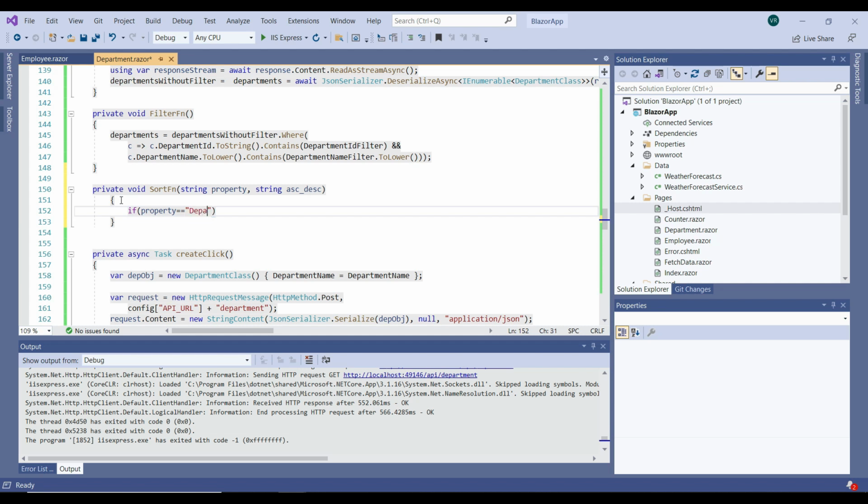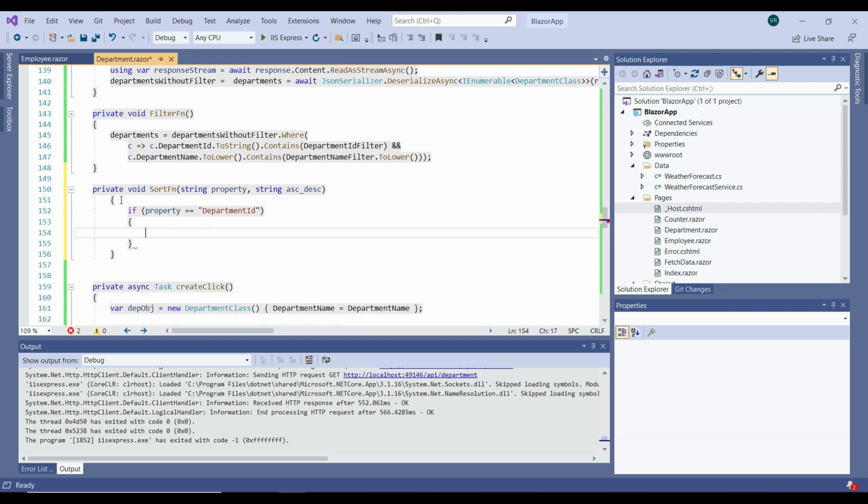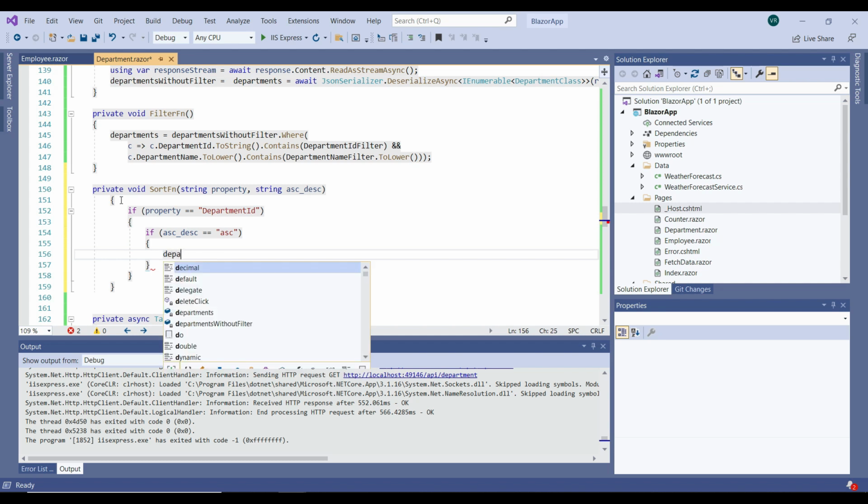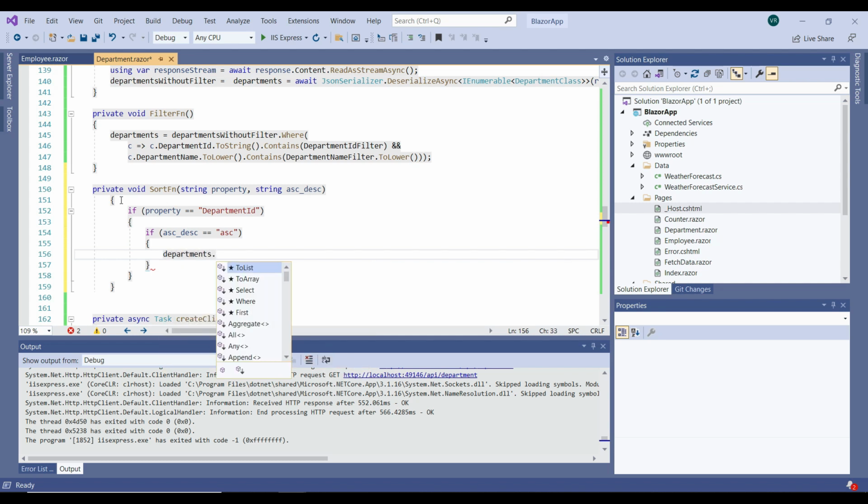So let's write first for department ID. And if so, we're going to pass the string value, whether to sort it in ascending or descending order. So if we are passing the string as ASC, which means that we want to sort it by ascending order. So let's sort our array.